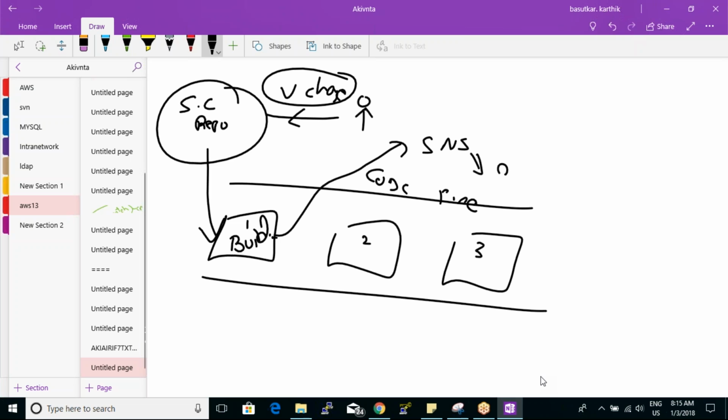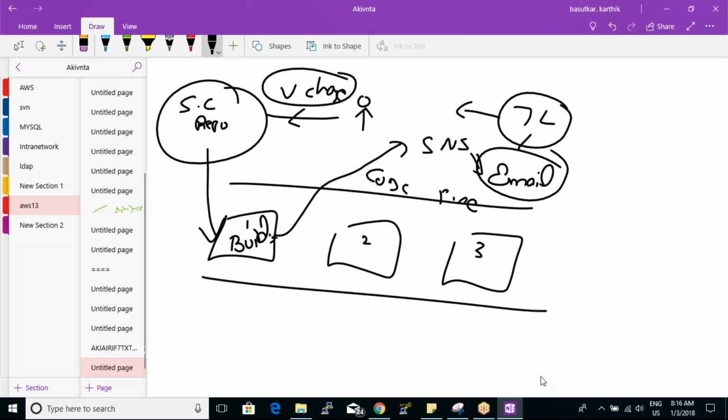So you need to call a notification service and send an email via an SNS topic to your team lead. Now the team lead knows that, okay, my team developers have committed some change. Now I got a build. Now I have to test that change, okay, by running that build on any server or application. Okay, application server, you have to test that build. For that, your team lead will approve that build to get deployed on the environment.